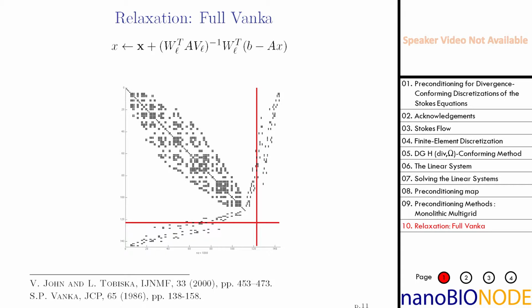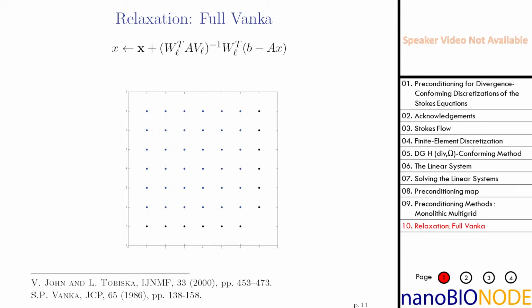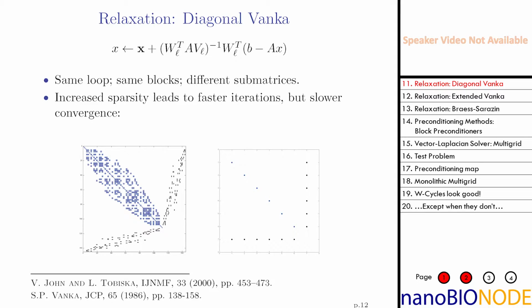look at a row of our incompressibility constraint. You can see, if you look really, really closely, that there are 6 little dots there. It means there are 6 velocity degrees of freedom in that row. And so we're going to pull those rows and columns, and that's going to give us a 7x7 matrix. And so you can also think about doing diagonal Vanka, which is just a sparser version where you pull the blocks in exactly the same way, but you just eliminate the off diagonals in that blue block.